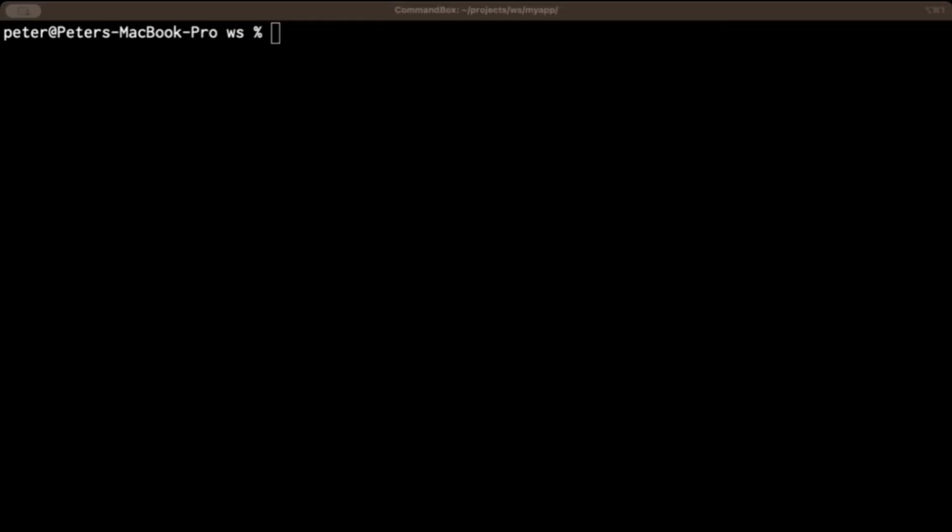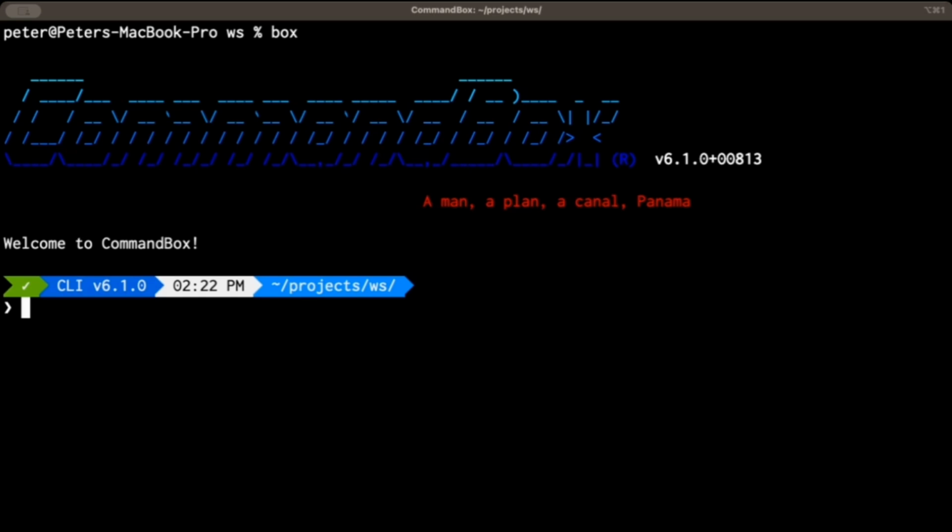Now that we have CommandBox installed, we will jump into the CommandBox shell using the box command entered in the terminal window. The first time you launch CommandBox, it will have to download a bunch of packages and get everything set up, so it may take some time, but eventually you'll get the CommandBox shell prompt. Once we are at the CommandBox shell prompt, we are going to install the Wheels CLI commands into CommandBox. We do this by typing install Wheels-CLI and hit Enter. I've already got the Wheels CLI tools installed, so once again I won't hit Enter here, but we'll continue to the next step.